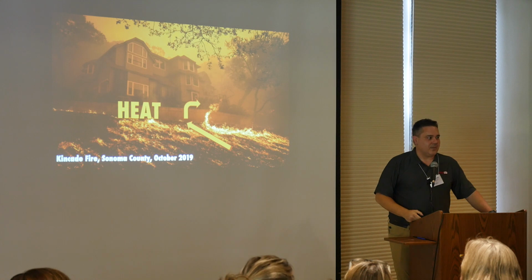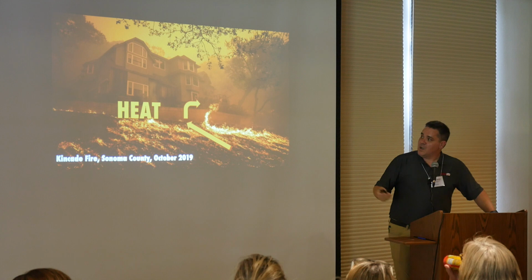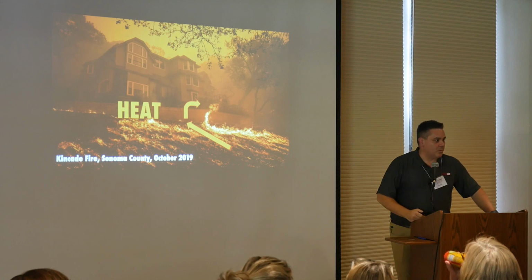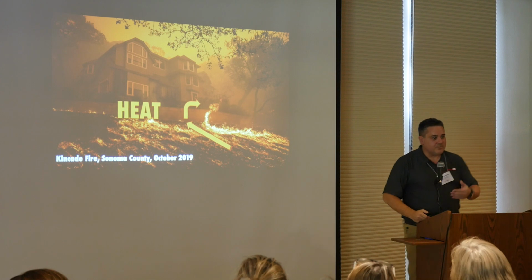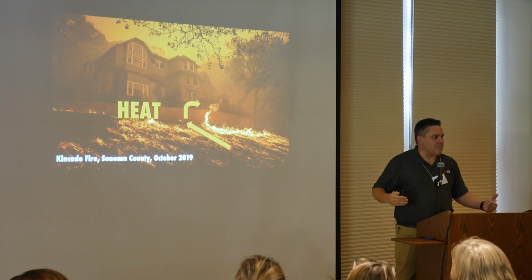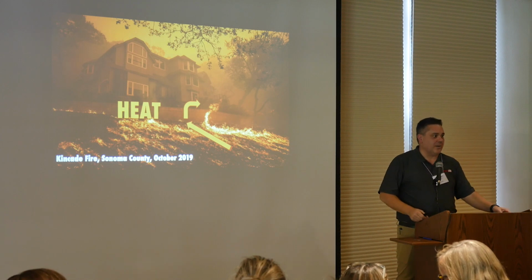How high is that wall? That wall's about 5 feet at its peak. Yeah. A 6-inch wall can make a difference. Yeah. Just a decomposed granite path in the landscaping that has no wall can make a tremendous difference, keeping that fire from spreading along the ground to the house.